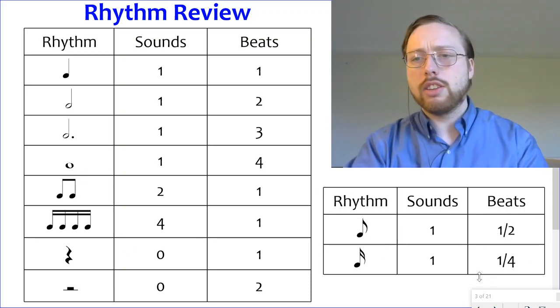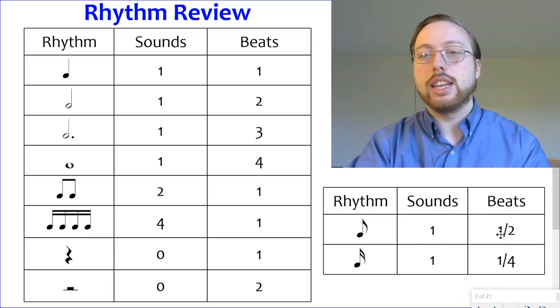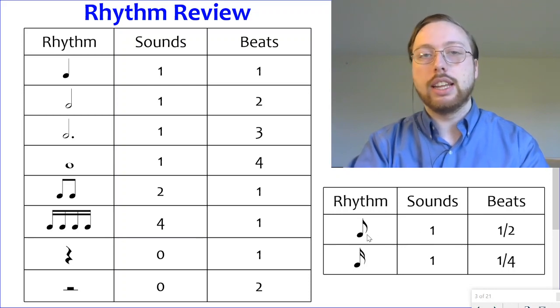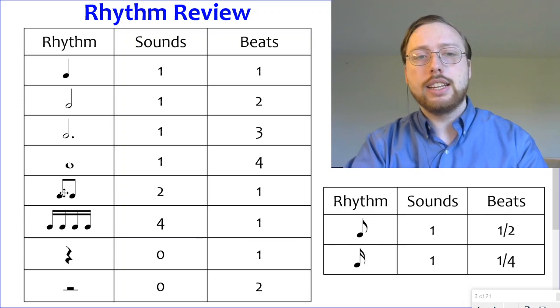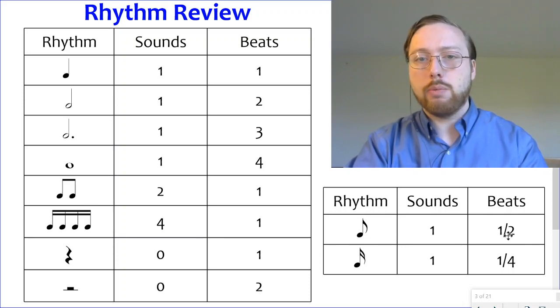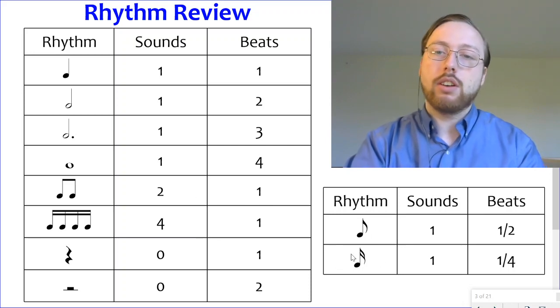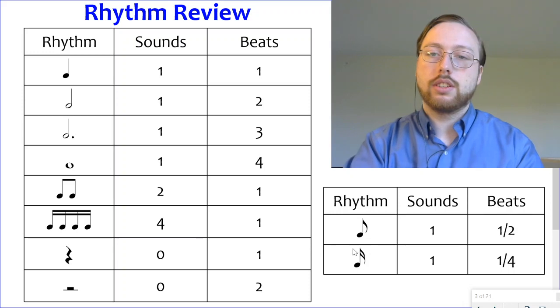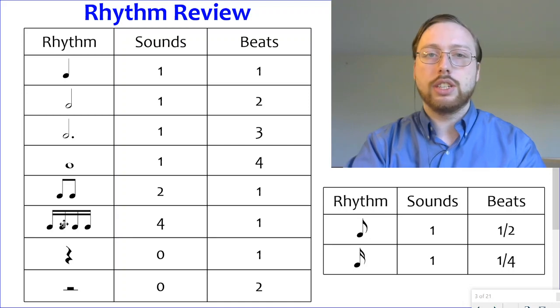If we go over here, here's some more advanced sounds. This is what we have when we have fractions of beats. So we have 1 sound in half of a beat. That's called an eighth note, or a ti. There are 2 ti's in a titi because 1 half plus 1 half equals 1 whole. 2 sounds on 1 beat. Similarly, we have our 16th note, which is 1/4 of a beat, so it's 1/4 of our tikka tikka. So there are 4 16th notes in a tikka tikka.